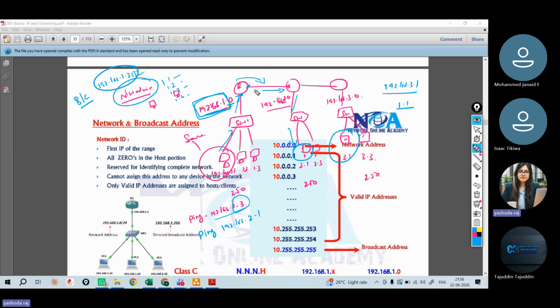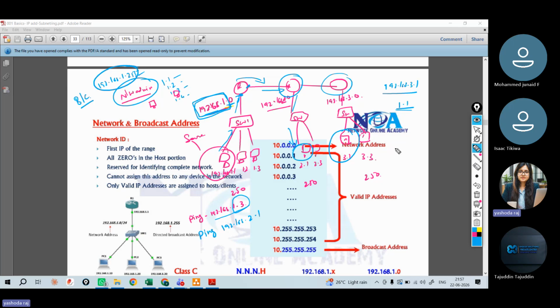So here the IP addresses have been advertised. The network range has been advertised to the neighbor routers. So the information of this router will be available on this router as well and this router as well, and vice versa. Each and every network's information will be available on all the routers. Based on that, it looks into the network. Suppose 192.168.3.1 needs to reach 1.1. So what will it do? It will check the routing table.